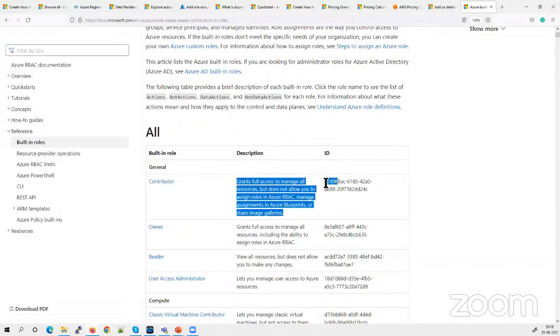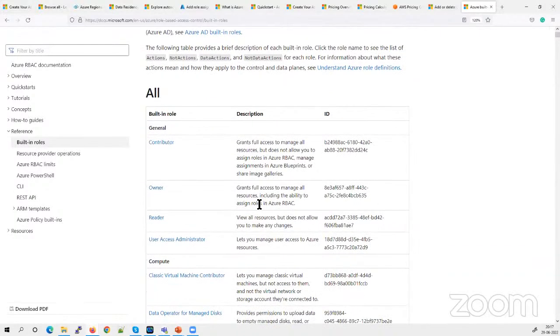It grants full access to manage all resources but does not allow you to assign roles in RBAC. It can manage assignments in a blueprint or shared image galleries. So you can do read-write operations, but you cannot change the permission of a particular user with the contributor role. For this you need to have owner permission.